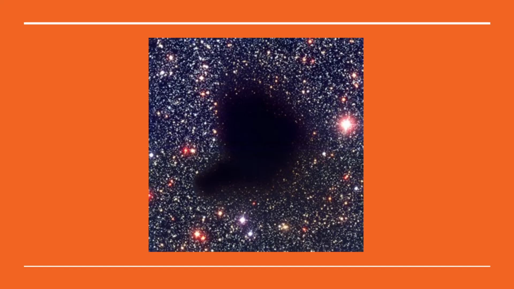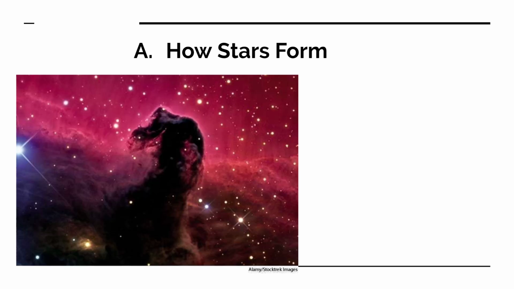What you see here is a picture of essentially a cloud of gas and dust. It's blocking the light of all the stars behind it. So you see a bunch of shiny things and then there's a dark spot. It's not that there's no stars there, it's that there's a cloud in the way of where we're looking. And that cloud is blocking all the light from behind it. But this is what some nebulas look like. Some are really pretty and some are just blobs of darkness.